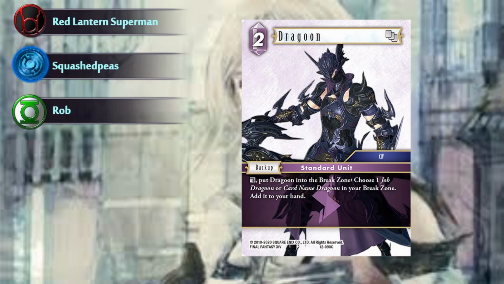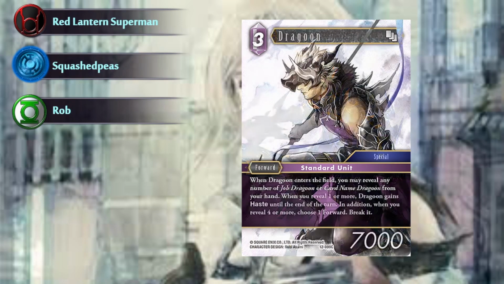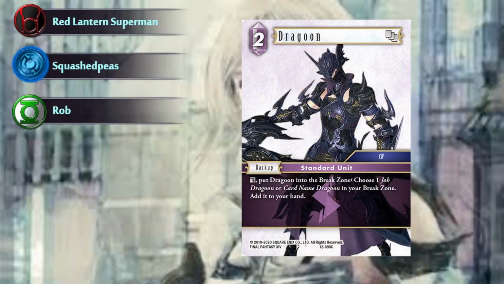Let's see this. So, hold on. What was the rarity? So, they're both common. Okay. That would have been hilarious. Yeah. We got another Dragoon. 2-cost lightning backup with a dull ability. Put Dragoon into the break zone. Choose one job Dragoon or card named Dragoon in your break zone. Add it to your hand. That's actually really cool. Okay. It's an early game backup for Dragoon, and it recurs your best Dragoon for late game. That's actually decent, yeah.